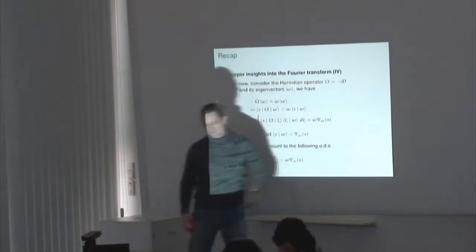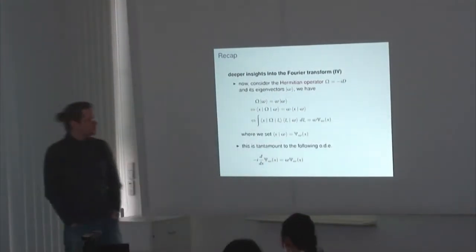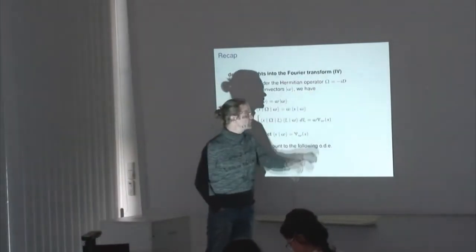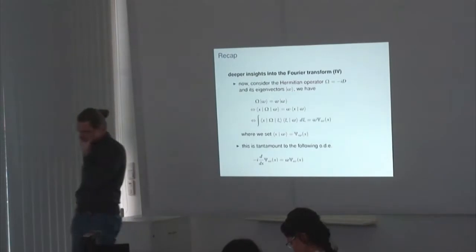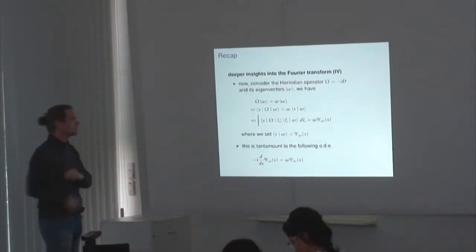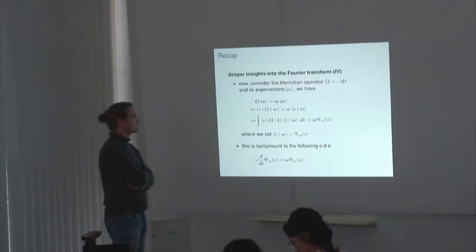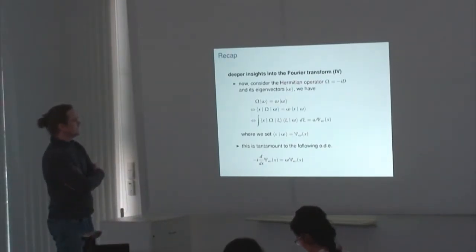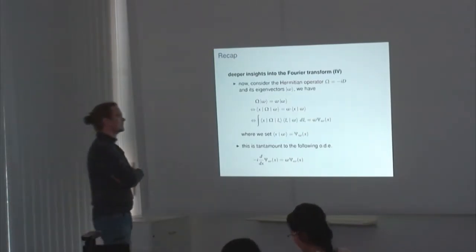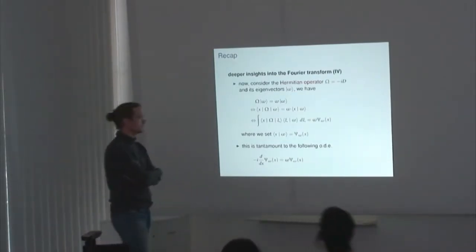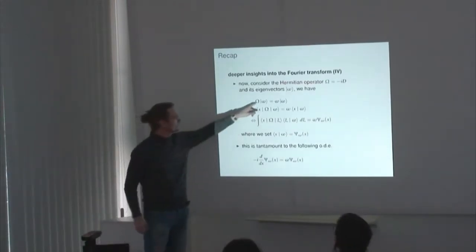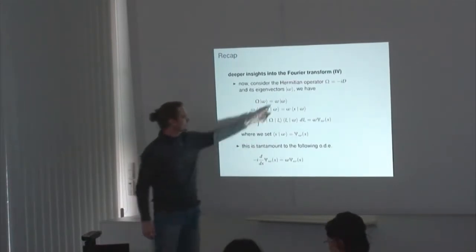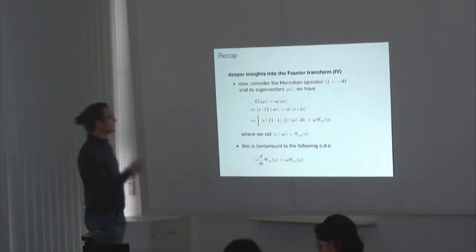familiarized ourselves with these operators that realize differentiation, we can create new operators. Let's call this one omega, just by multiplying a constant to this operator D, and this constant in our case is minus i, i being the complex unit. And then we asked for the eigenvectors of this new operator capital omega. That is, we asked for the solutions of these equations, where there are lots of vectors and lots of scalars that might actually solve this equation.